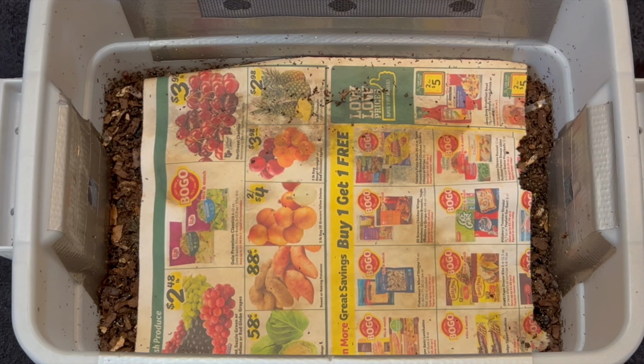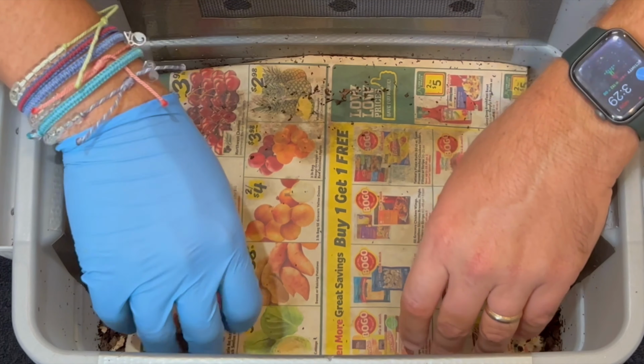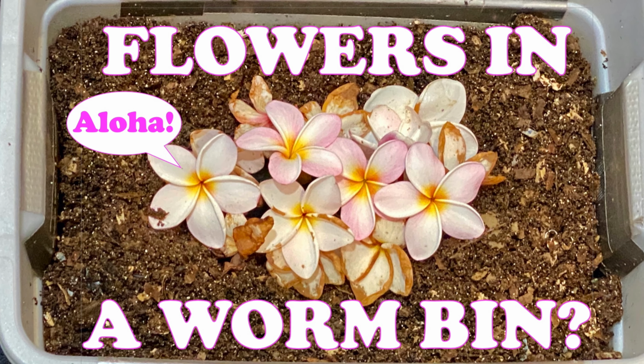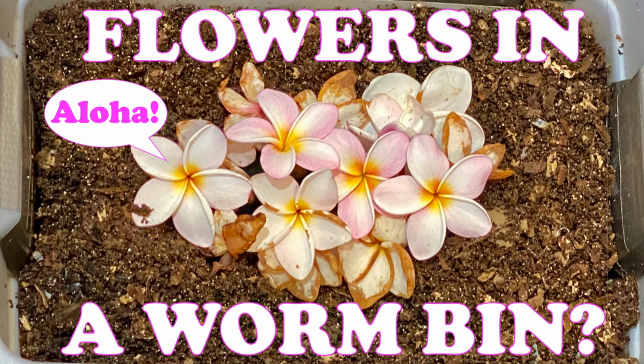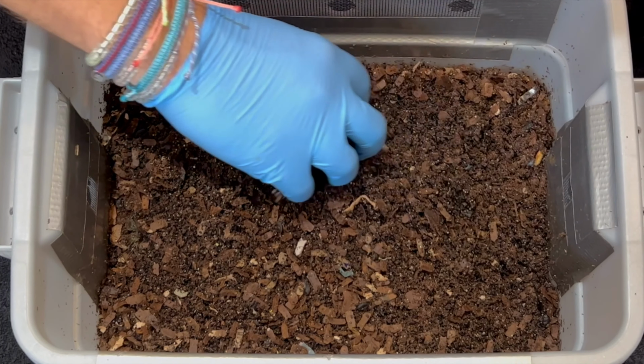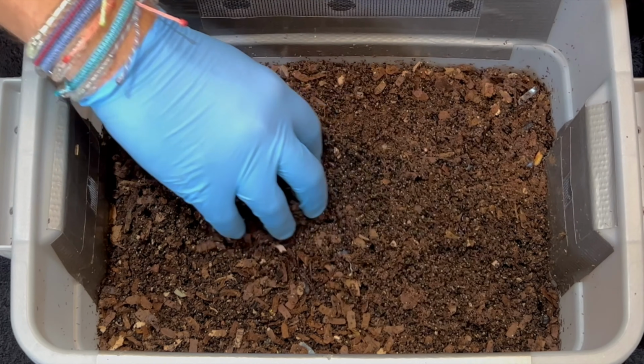All right, we are here at my tiny worm bin. Last time we were in here, we put some flowers in here, kind of called it our Hawaii feeding, some plumeria flowers, and they were super fragrant. We're gonna see if the worms ate those.